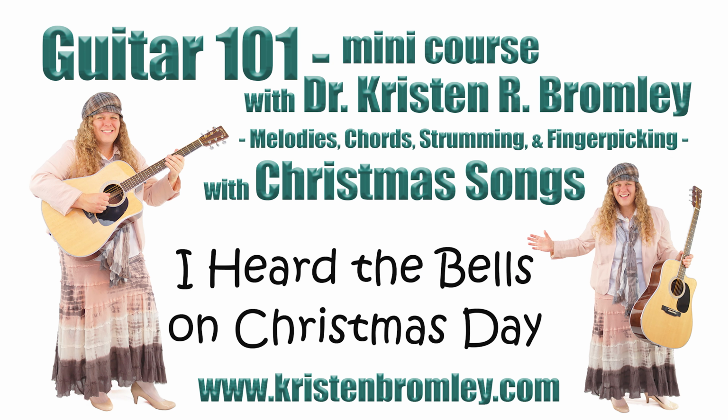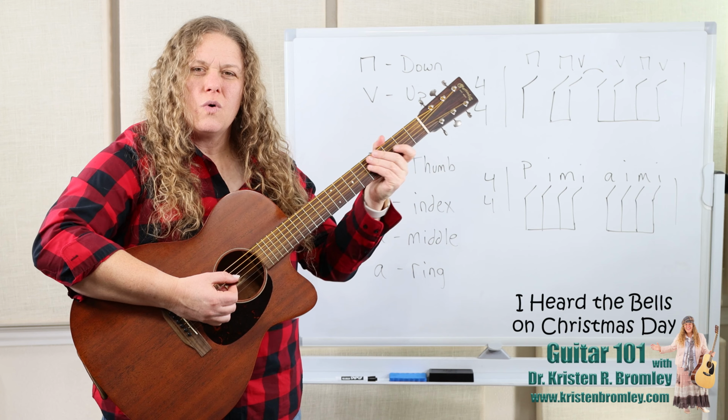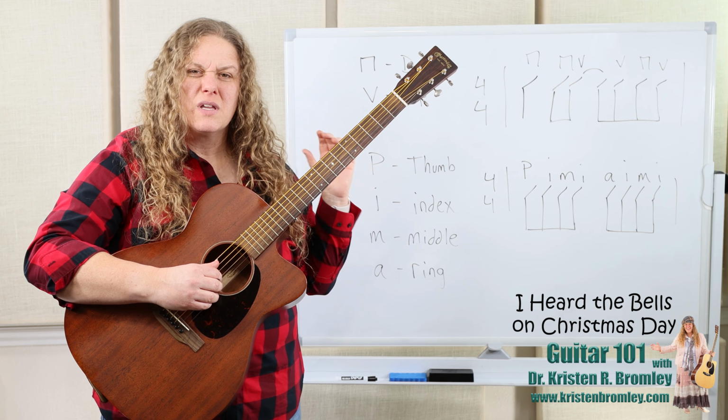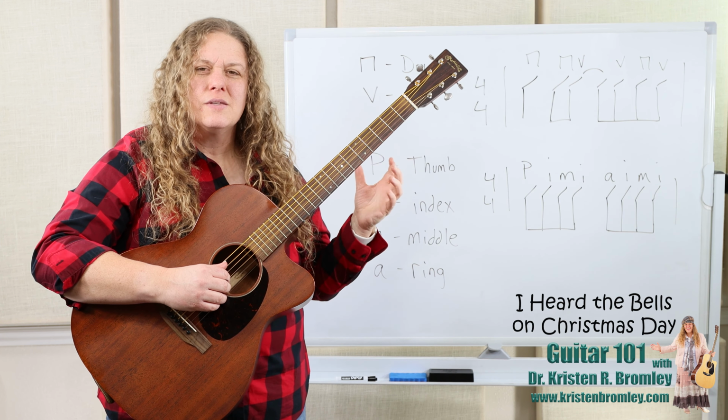As I do in all these, I'll start out with playing the melody. Then we'll work on strumming the chords. Then we'll work on finger picking the chords. So we can learn some accompanying ways with those chords to accompany ourselves singing, or somebody else singing, or somebody else playing the melody. So we'll jump in with playing that melody.